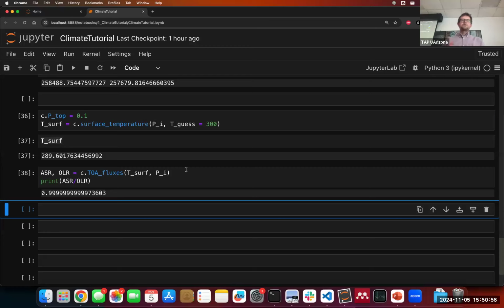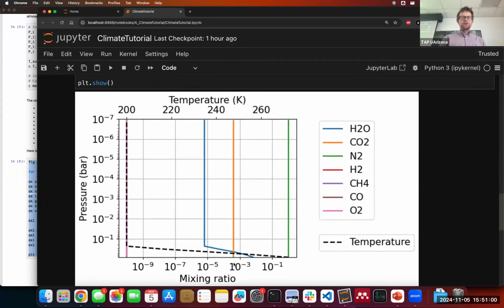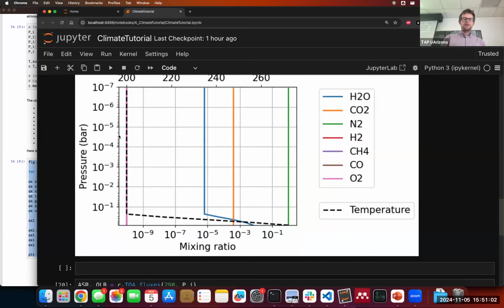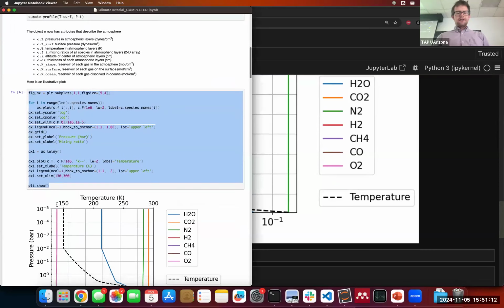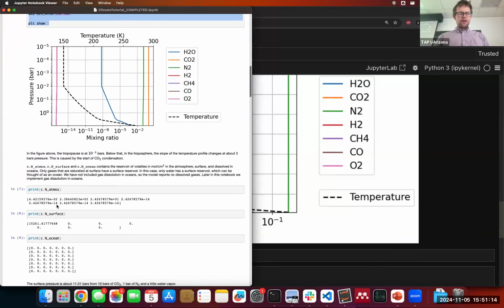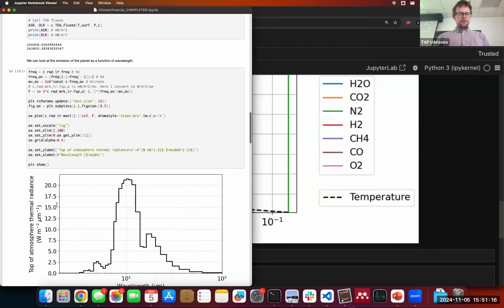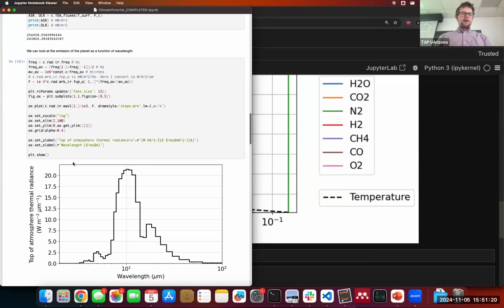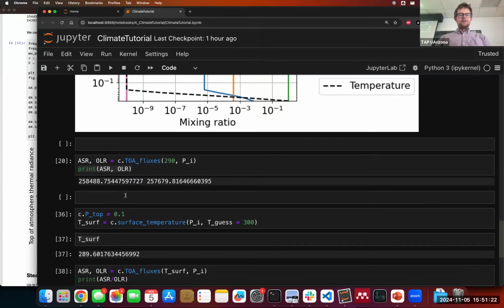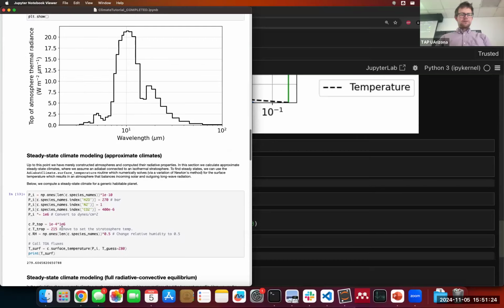Let's say you want to compute full radiative convective equilibrium. In reality, the simple model is using rules of thumb to guesstimate the temperature structure, because generally there's convection low and then you have a roughly constant temperature profile up high, but in reality, it is not that simple. There's all sorts of stuff we can look at, but we'll just skip over that.